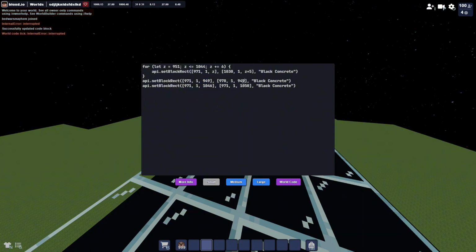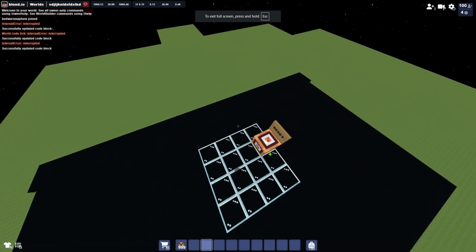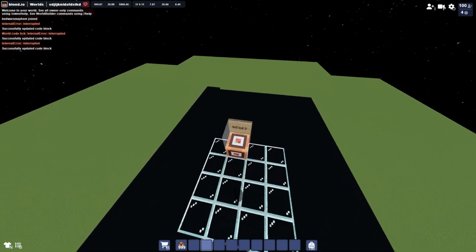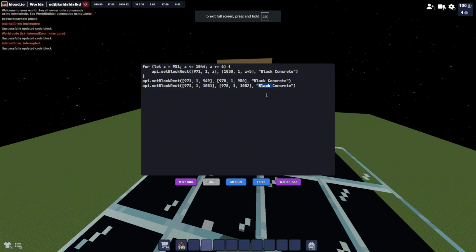Now I could obviously just get the corner coordinates, but that's a bit tedious, so I'm just gonna do it this way. And then, so this is the coordinate of the paddle over here, but the paddle over here is gonna have a higher z coordinate, so I have to change this to 1050 and 1052, and this is actually 1051. And yeah, it worked. It turned them to black, which is good, because now I just have to change this to white concrete.